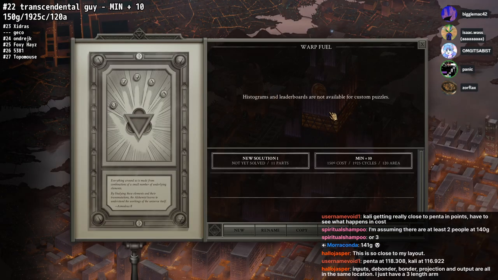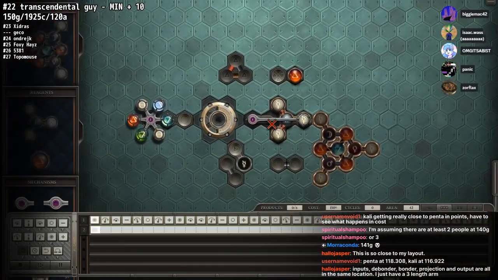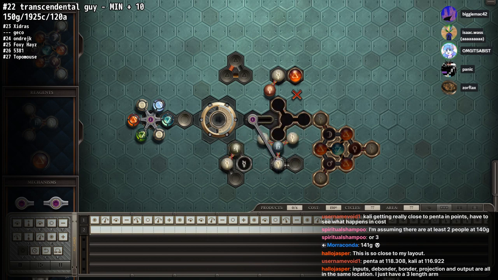All right, next up we have Transcendental Guy. Min plus 1925. I wonder how low it goes. Yeah, it's doing some interesting Quicksilver storage over here. Putting this up there. Oh, hey, it's an accessible calcifier. Oh, yeah.